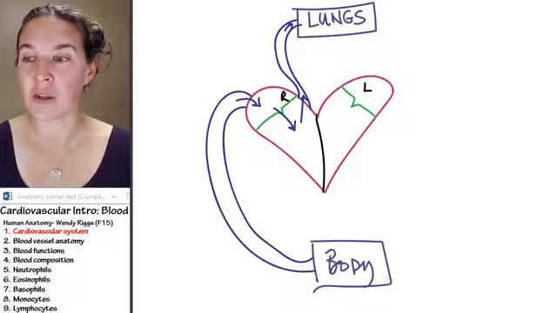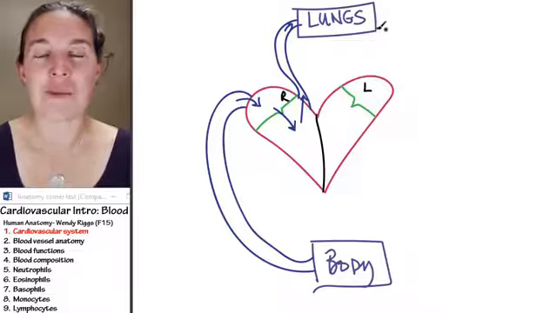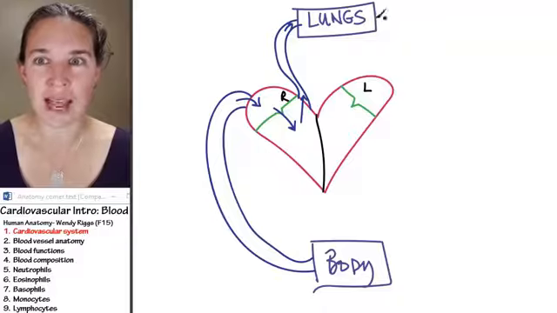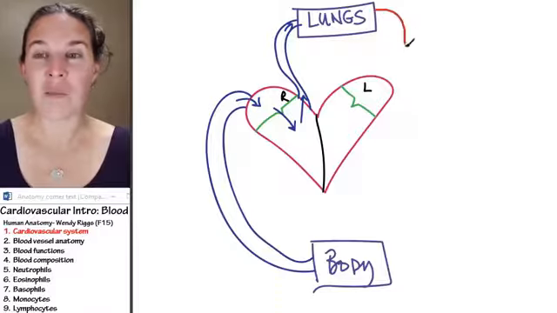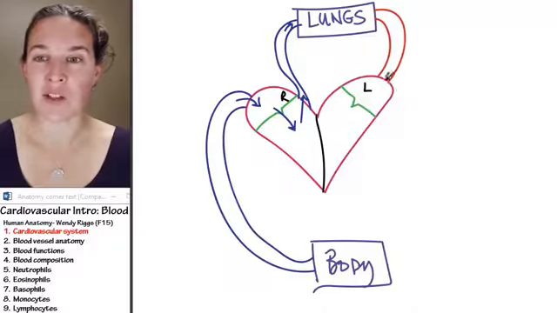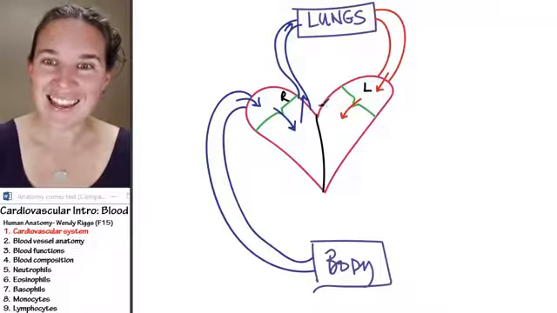Is it dirty blood anymore? No, we are no longer dealing with dirty blood. Why am I having a hard time picking a red? There. I want it to be red because I want to show that it is happy, clean, healthy blood. And now we go back to the heart, and we go back to this chamber, and you'll notice the blood will come into the heart. It'll travel into the second chamber, and then look at what happens.